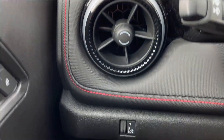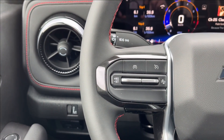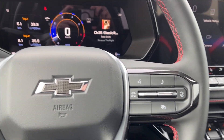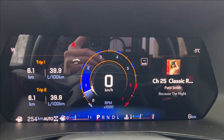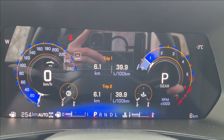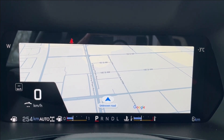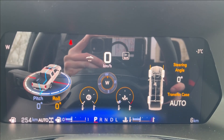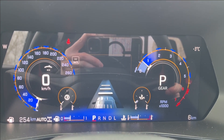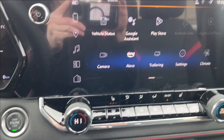On the left side you're going to have your newly designed vents as well as your integrated brake controller. Just to the left of the steering wheel you're going to have your cruise control as well as your forward collision alert. The right side will have your voice recognition, music control, and odometer switch. With the odometer switch you can access a lot of vehicle information including trip one, trip two, parking gears, speedometer, navigation while driving, cruise control settings, pitch and roll, auto transfer case, steering angle, and driver assistance for your forward collision alert — or you just have the classic sleek look with push-button start.